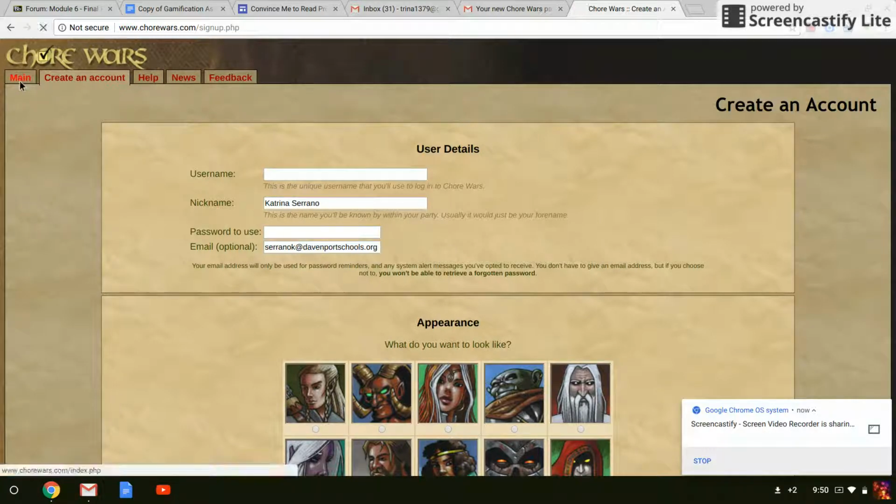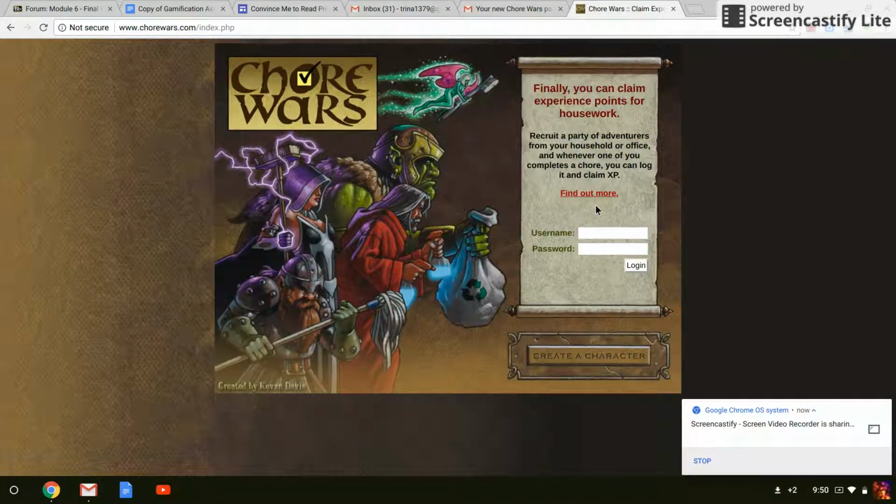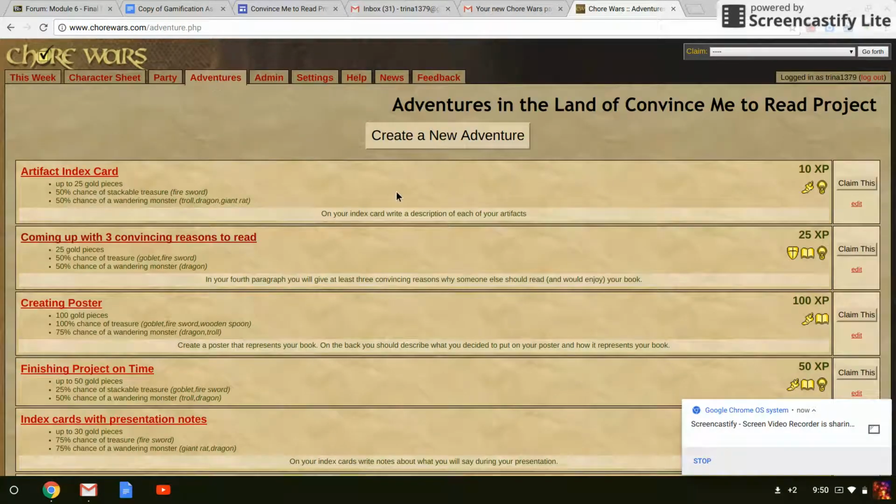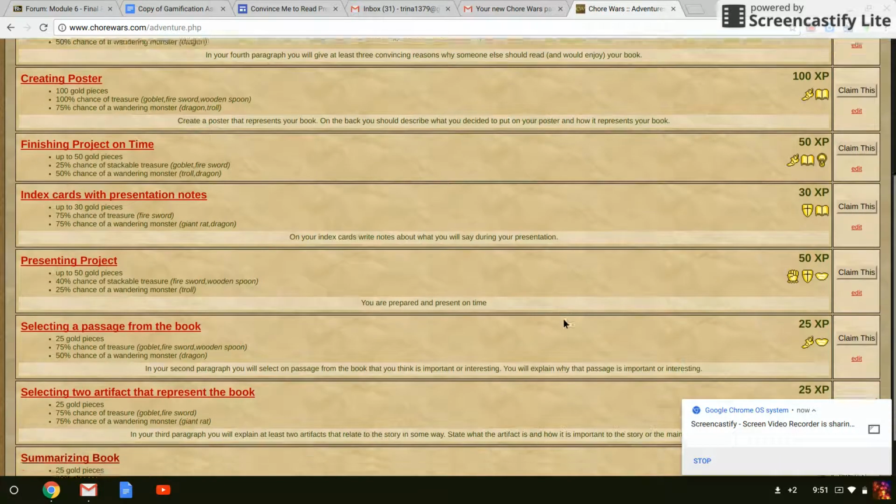So I'm going to go ahead and log into the site so I can show you the different adventures you're going to complete. So if you looked at the Google site, it already basically told you the steps you're going to complete for the project. So what I've done on this site is broken them down. They are not in order, they're in alphabetical order. So when you go through them, you'll need to go to the site and do them in order.